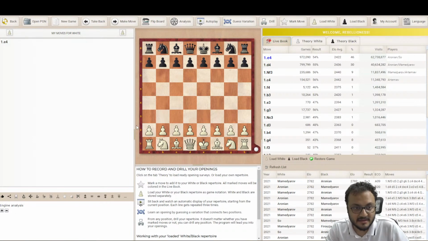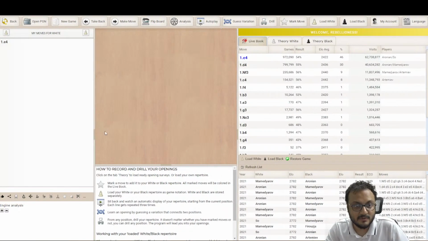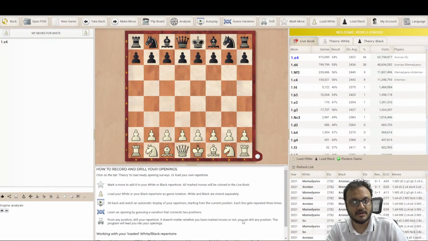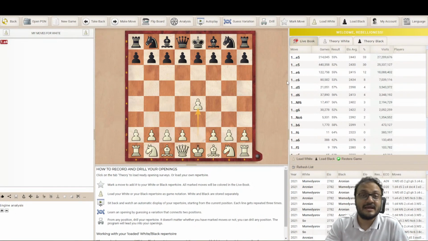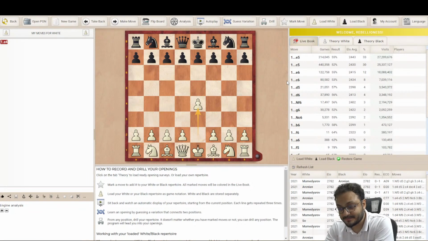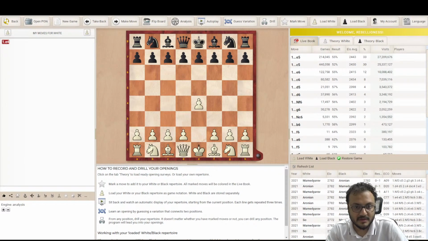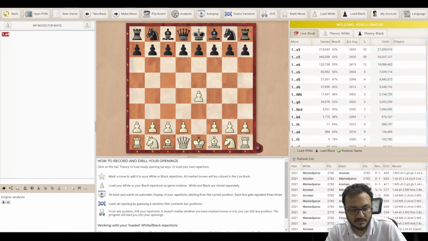I'll see if I can make the board slightly bigger so that everyone can see it. Yeah, that looks pretty good. Okay, so we start with 1 e4, and our aim today is to go for e5. Now, guys, on the right hand side of your screen, is it cutting everything? You can see everything, yeah, all good.